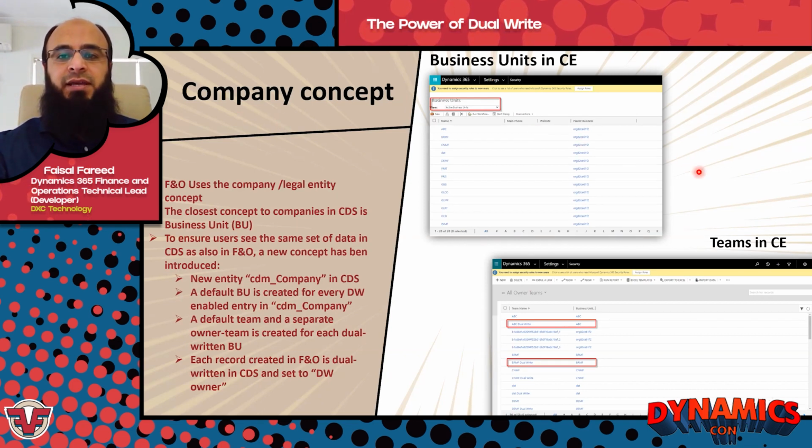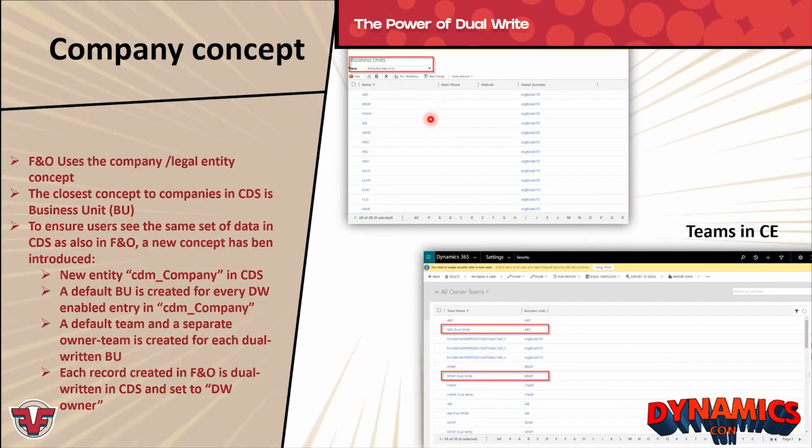As I spoke earlier, finance and operations has the concept of legal entities and companies. The closest concept to this in customer engagement is the business unit. After I have linked the environment, all my business units are showing like this here. These are actually the legal entities or companies in finance and operations.